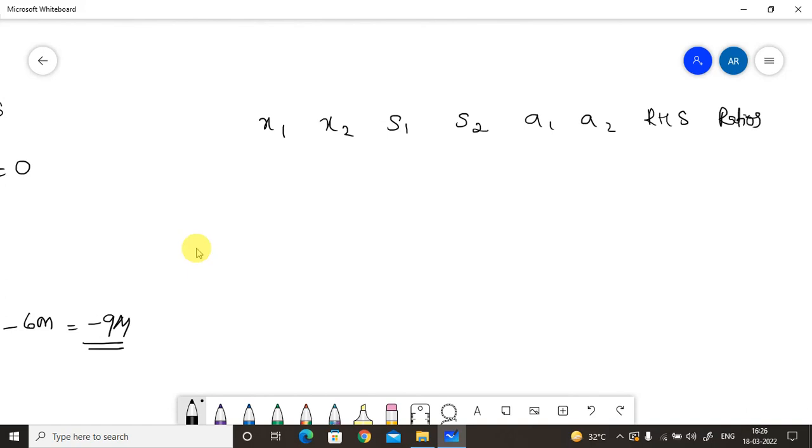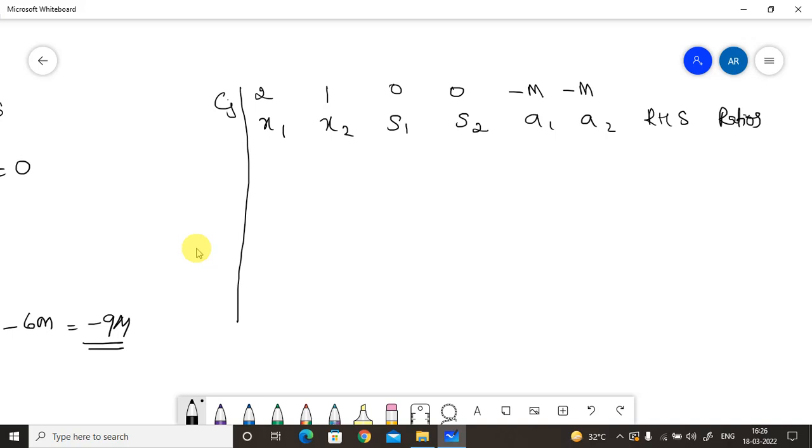And above that, what are the Cj values? Cj values are the coefficients in z. So it is 2 for x1, 2x1 plus x2 so I will write 1 here, and then the s1 value is 0, the s2 value is 0, and the a1 and a2 values are minus m, and here also minus m. I need to write like this.